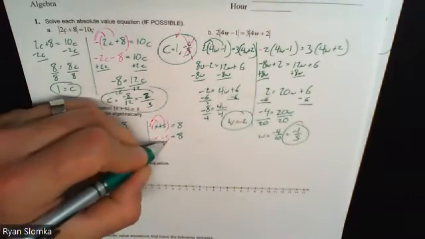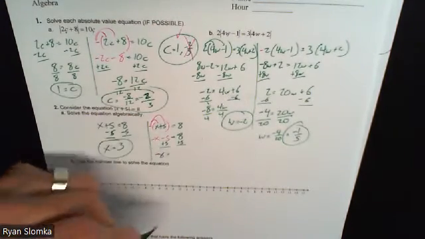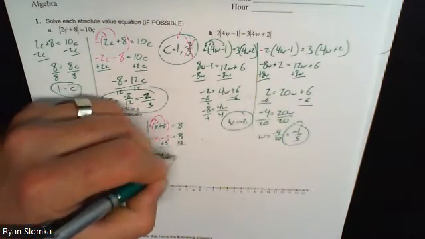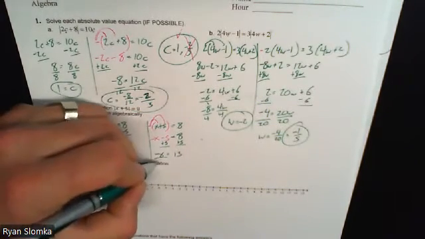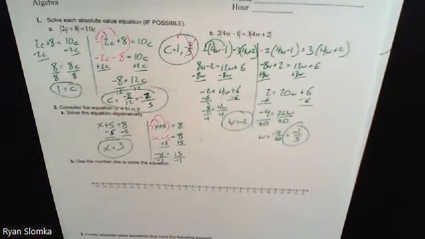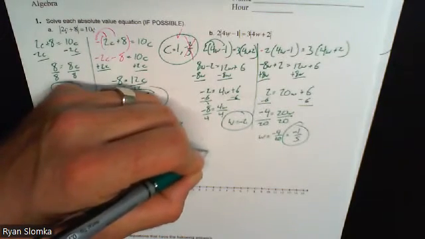I'm going to add 5 to both sides, and that's going to give me negative x is equal to 13. And then I need to get rid of that negative sign right there. So I'm going to divide, and I divide by negative 1. There's a couple of different ways you can do that, but I'm just going to choose to do this one. And that's going to be my second x value, which is x is equal to negative 13.